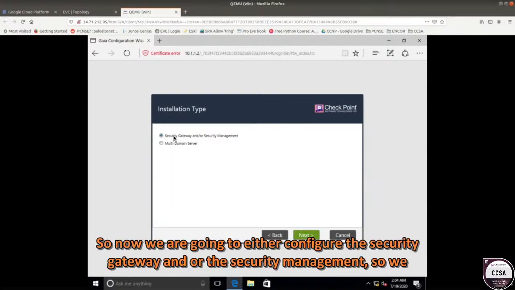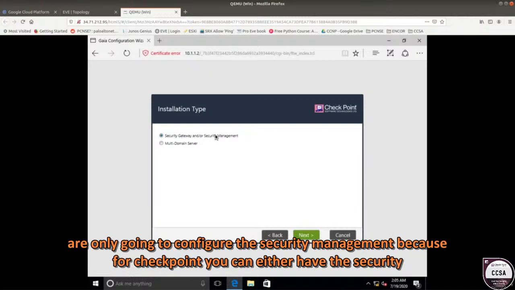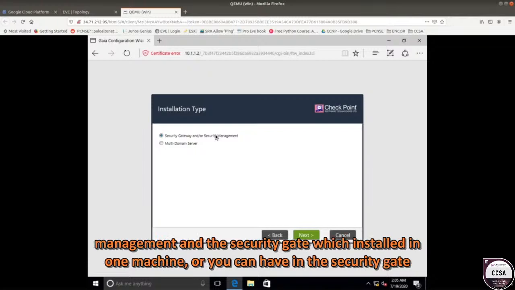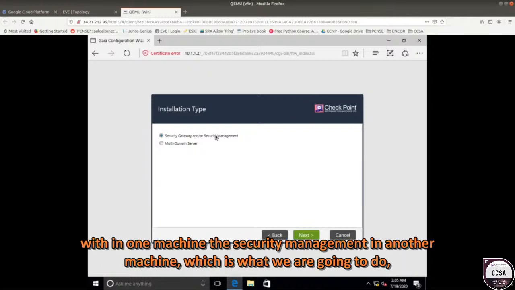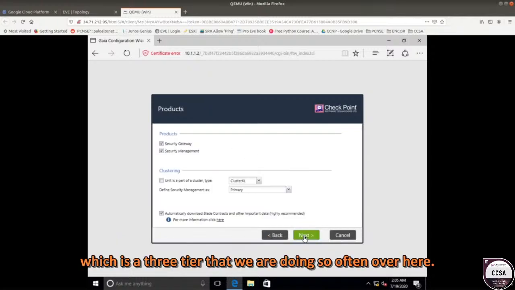So now we are going to configure the security gateway and/or the security management. We are only going to configure the security management, because for CheckPoint you can either have the security management and the security gateway installed in one machine, or you can have the security gateway in one machine and security management in another machine, which is what we are going to do, the 3-tier that we're doing.